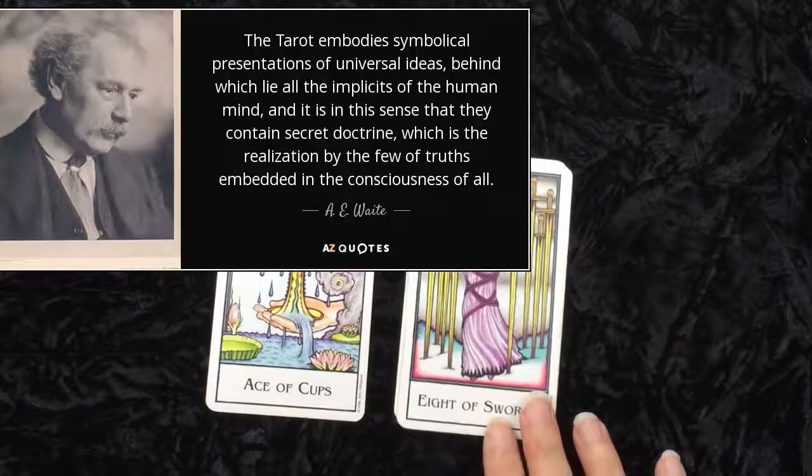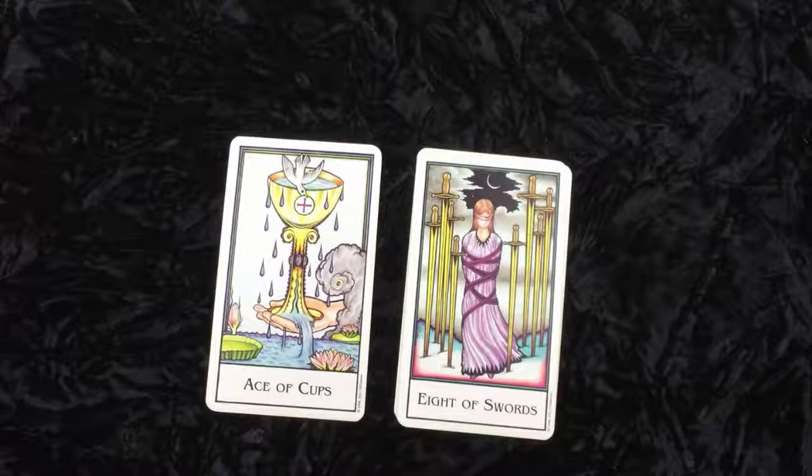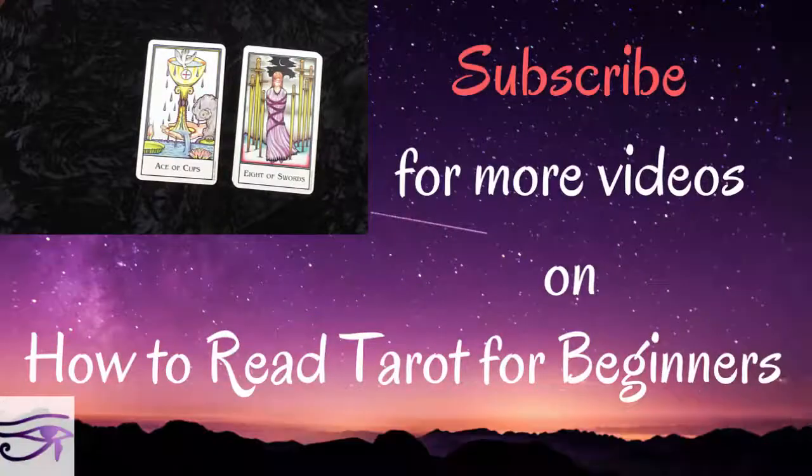Ace of Cups and Eight of Swords. So the Eight of Swords is the classic being caught up in your own perspective and your own way of seeing the world. You're fenced in by the thought constructs you have around something. You believe it's marriage and until death do us part, and you can't get out of that mental construct that's the way it's supposed to be. And it's not that way. That's why you're upset, but you can't release yourself from that cage of thinking.